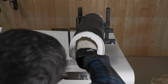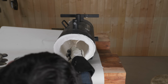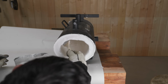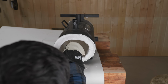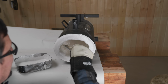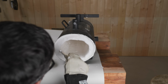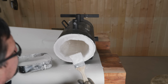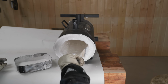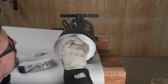The instructions said to do this all in one coat, and my buddy Brian, he just did his, and he said if he did it again, he'd do it in 4 coats. And I mixed up a quarter, and I realized I think 2 coats is probably nice, if you mix the right consistency and you don't have any lumps in it. Let it sit for 24 hours, and then it gets a nice crust on it, and then you can come in like we're doing right now, and you've kind of got a foundation started.